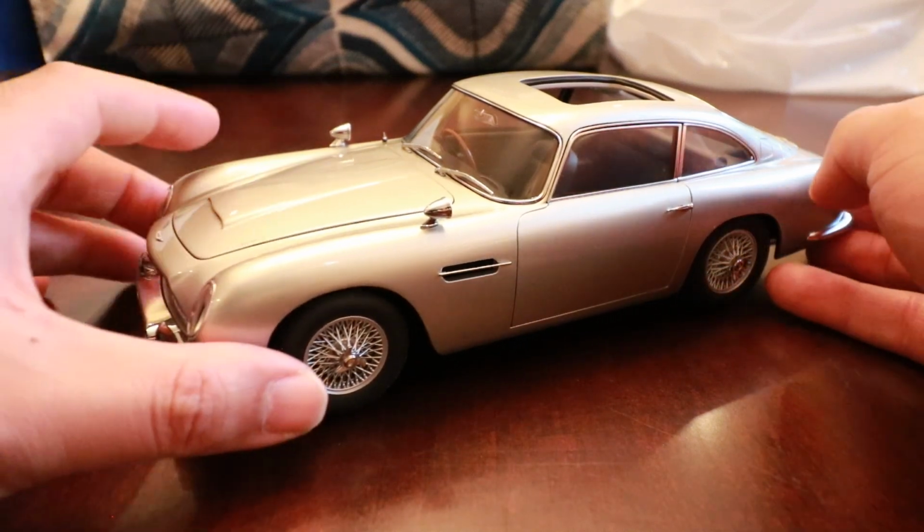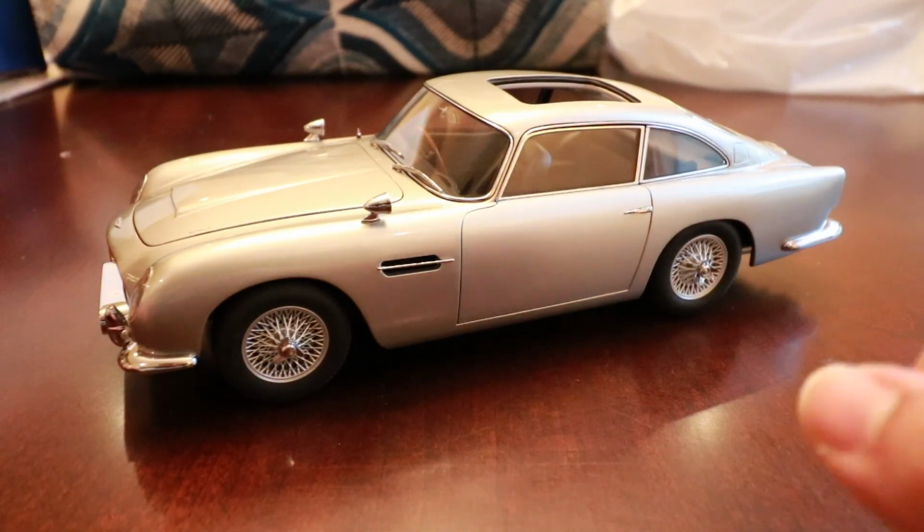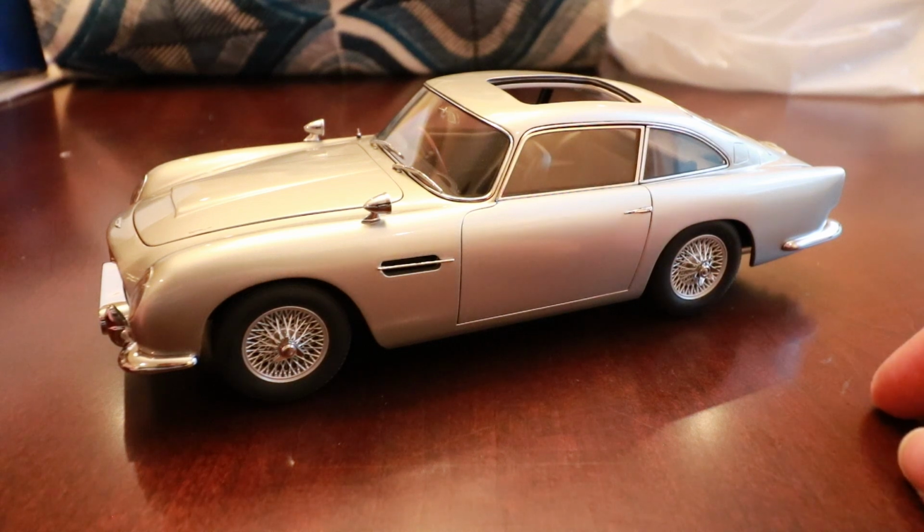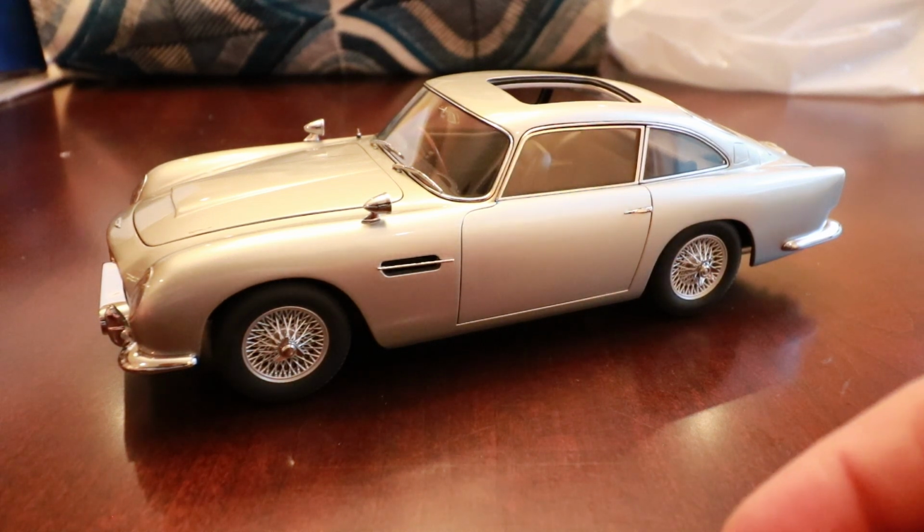But overall thoughts, I love this thing. I think it's going to sit well in the collection. I have another classic car in the collection as well, which was something that I always wanted. This joins the rest of my Aston Martins with, who knows, maybe more in future. You never know. But I feel like at this point I'm just rambling to you guys for no reason.